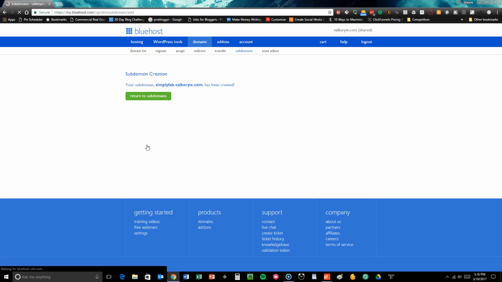Now, if you followed my advice from some prior videos, you will know that I always recommend that you use a CDN. And we use Cloudflare as our CDN. So if you are using a CDN, there is an extra step you're going to have to take with this subdomain setup before installing WordPress.